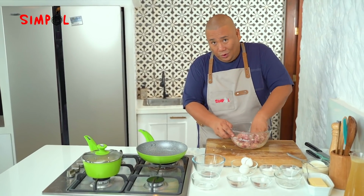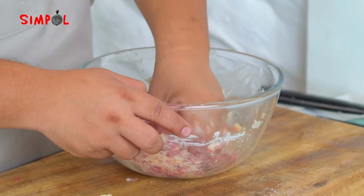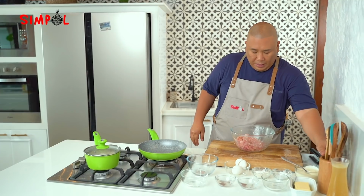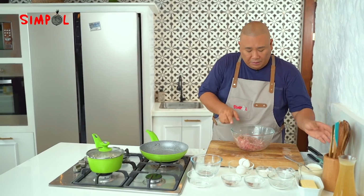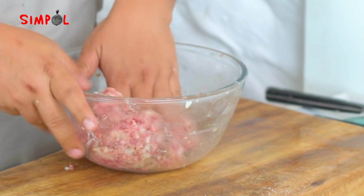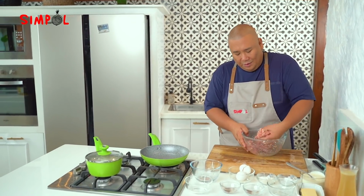Of course, you have to wash your hands properly. No bashing. Kami lang kakain dalawa sa bahay. I have to add black pepper. So I'll just wash my hands. Black pepper, freshly cracked. You can use this same meatball for spaghetti, di ba? You can use it for patties, burger na halong pork and beef. Slap ito para maging bouncy siya.